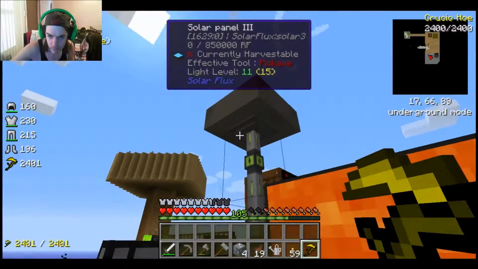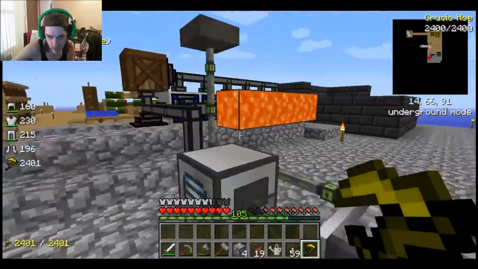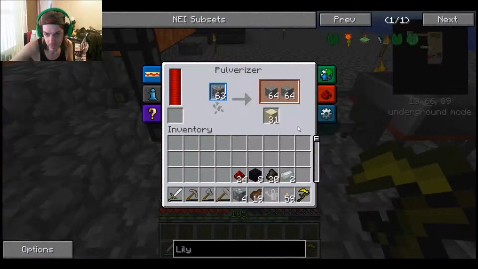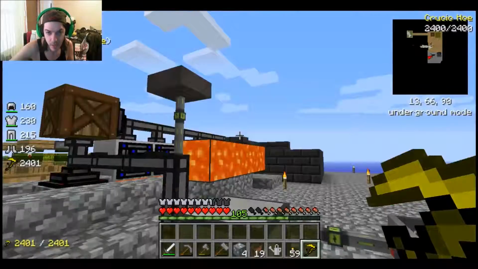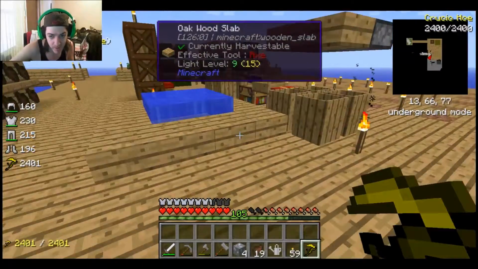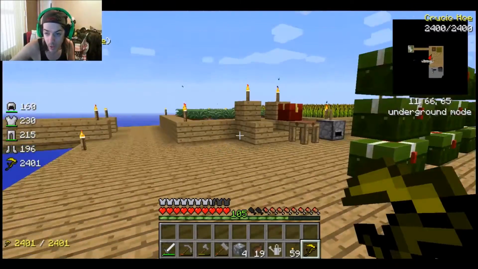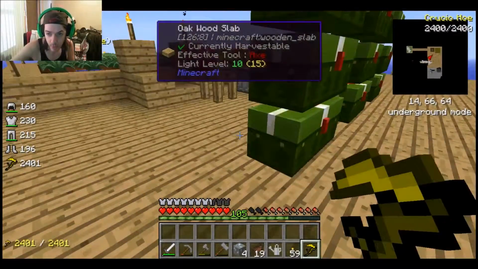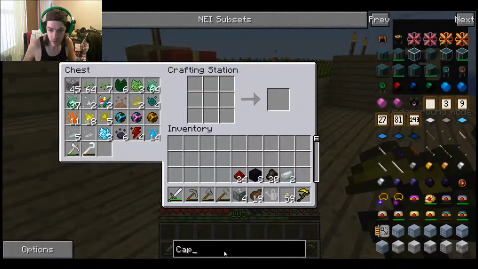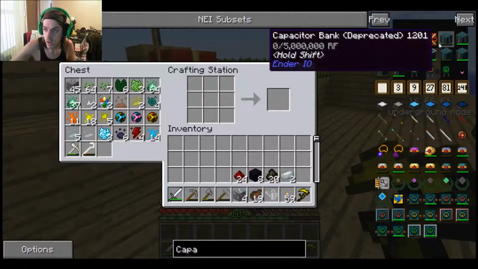But I did make a different power structure. I made a solar panel 3, which I've done in a lot of my series, so I didn't show it on camera, but that's what I did. And we still got this thing going. But we're gonna up that. We're gonna make that into probably a solar panel 5, because we're not getting quite enough power. But there's one other thing I wanted to do today before we wind things down. I want to make this thing called a capacitor bank. So, yeah. Let's see. Capacitor bank.